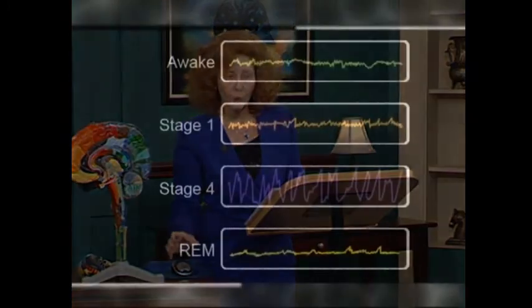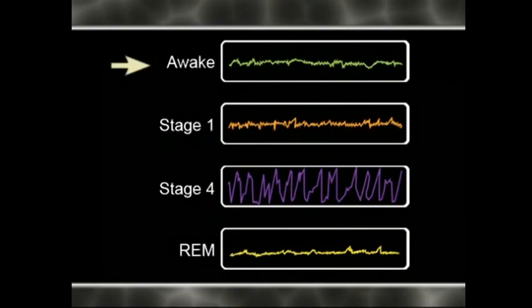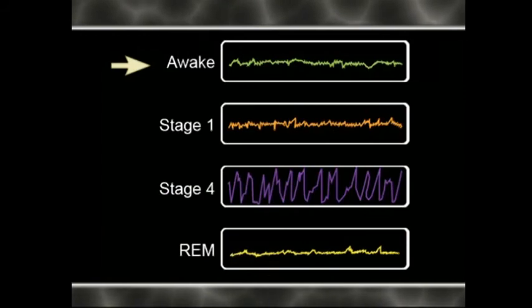So what does it look like in the awake state? If you look here on this diagram, this is awake with eyes open. The EEG, or the recording from these electrodes, shows a low voltage, desynchronized, fast activity. If you look at the electrical activity of the brain in general, this is what it looks like.